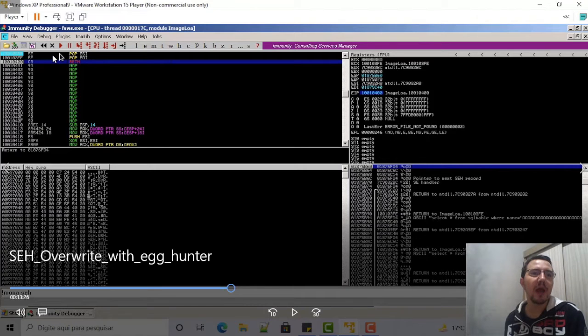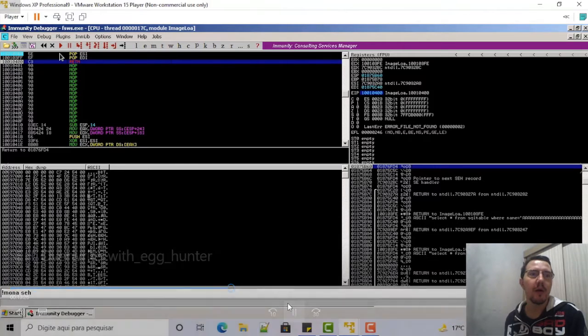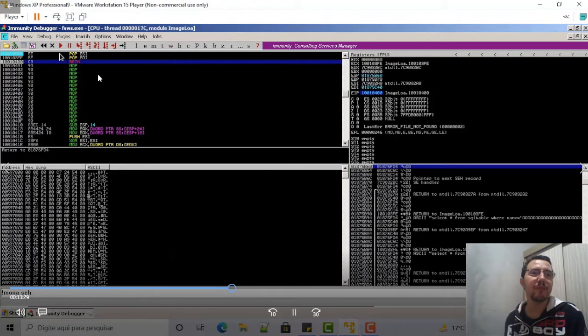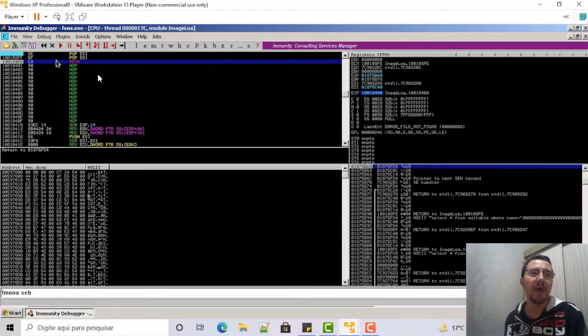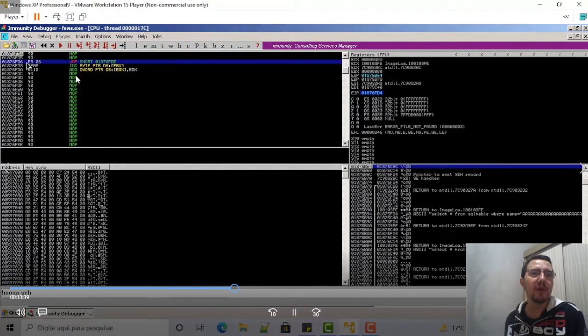So let's click F7 to pass pop ECX, F7 to pass pop EDI, and here we are in return. Press F7 in return, and we follow out in the noops. Here we have noop, jump short EB06.